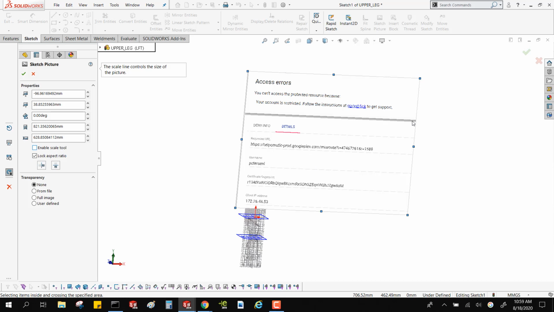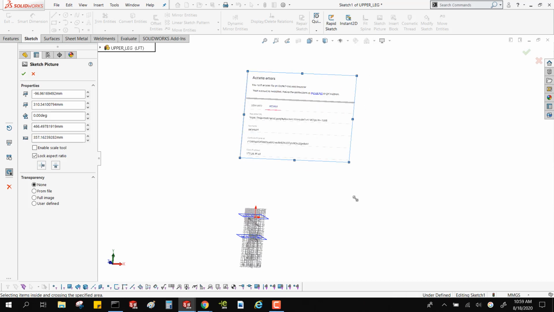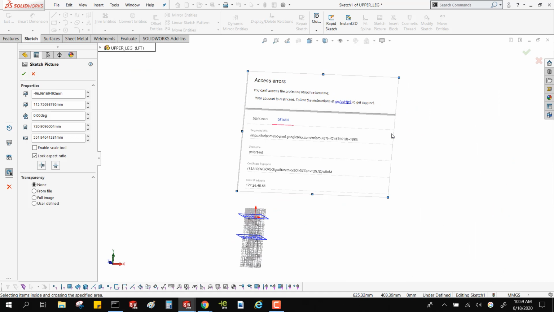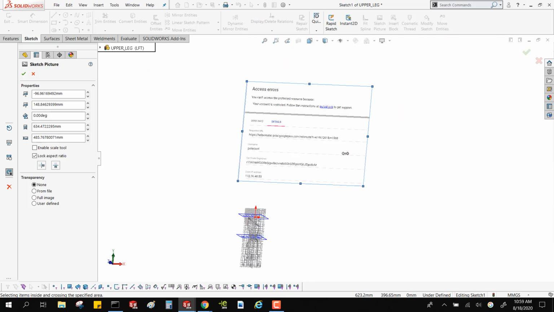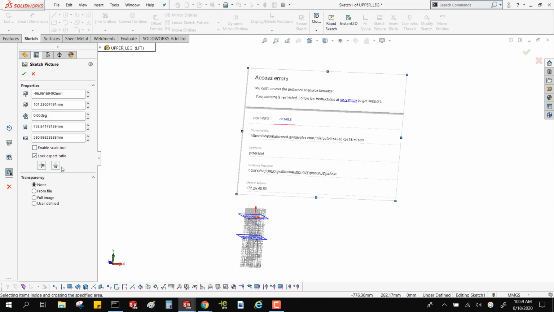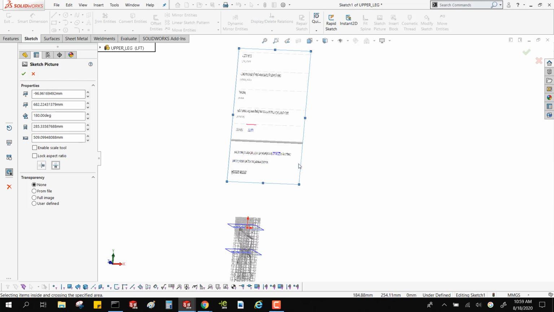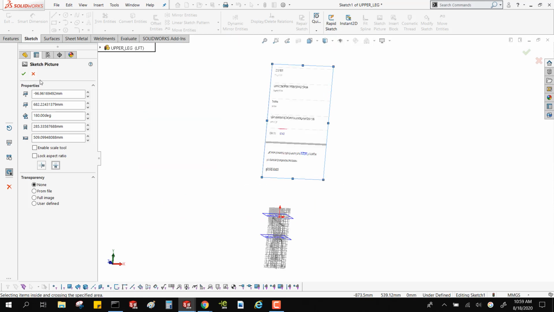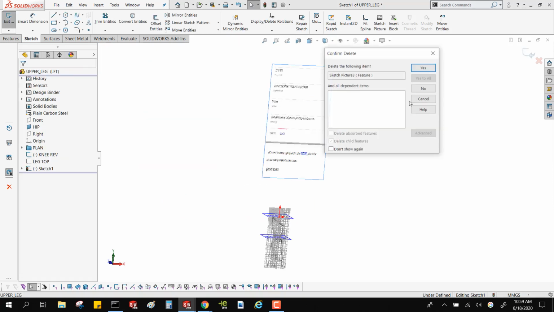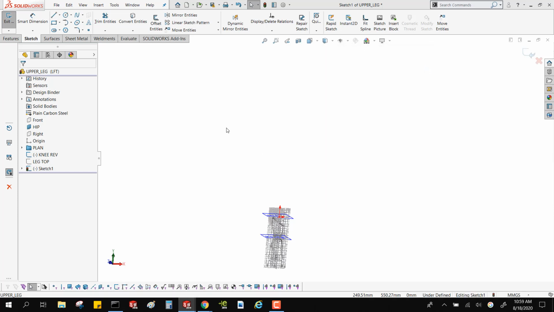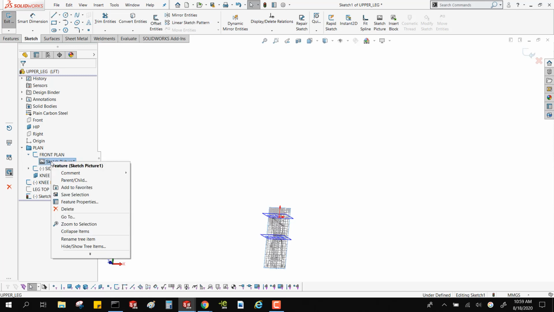If you don't use the scale tool, you can free drag it. It is set to lock the aspect ratio, so if you do go to make it wider, it'll automatically make it taller, unless you turn this off. But then you run the risk of squishing your original picture. You can also change how it's flipping about the X or Y. So that's how you can make a picture. Let me go into the picture here. You can edit it as well.